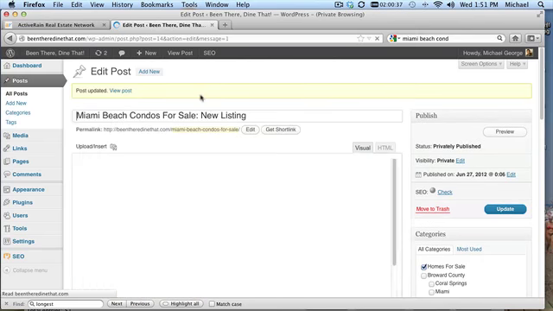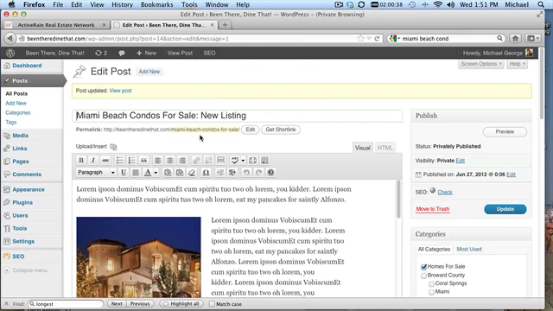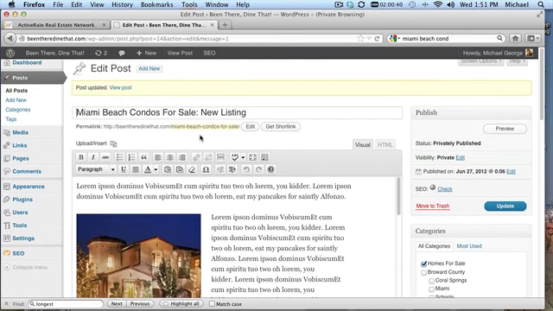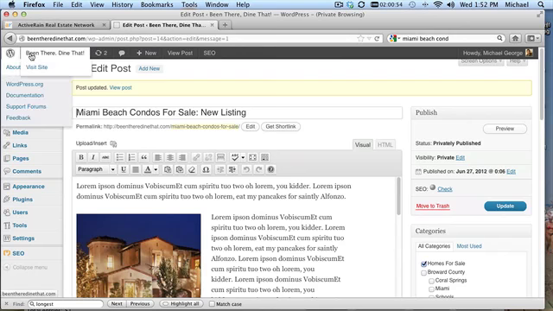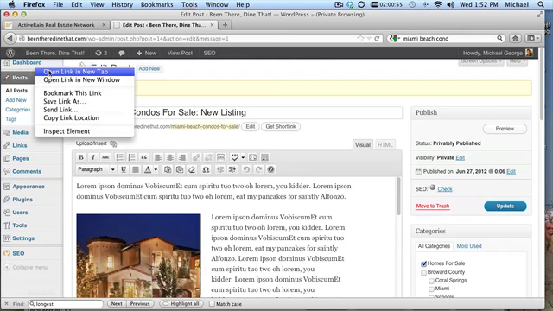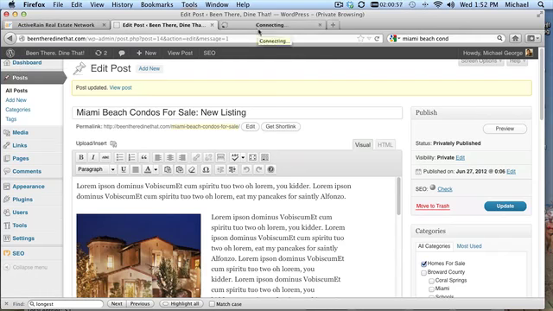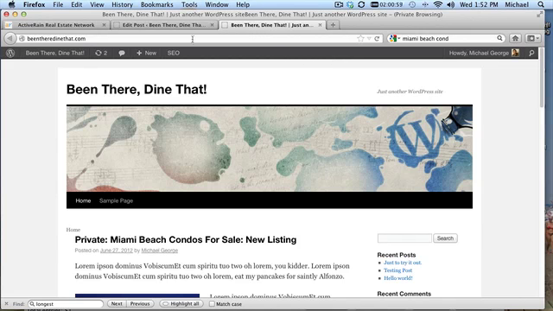What happens a lot of times is, let's say this was on page 1 or page 2 for Miami Beach condos for sale or whatever, and now for the same search phrase, it drops to page 4. I'll tell you why that happens. Google indexes every page, right? And it indexes them forever, as far as I know. I can go back and find things really, really old. So Google indexes stuff pretty much forever.